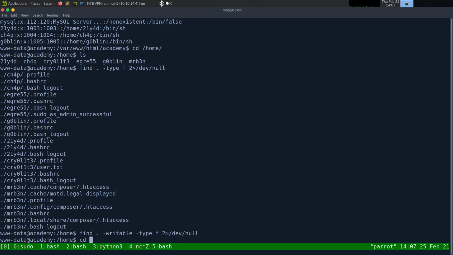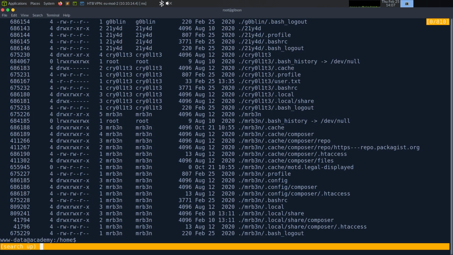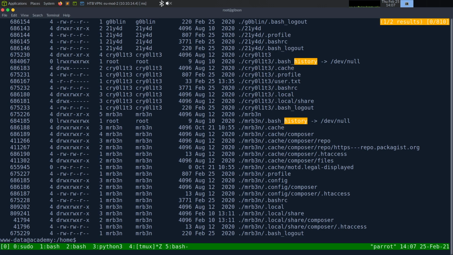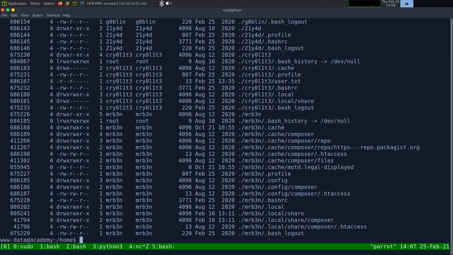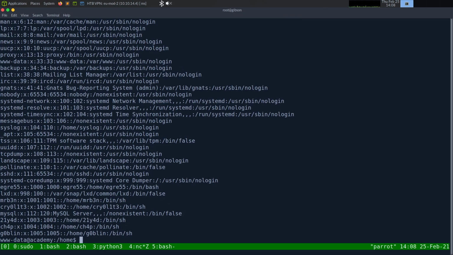And we can get rid of writable and do an ls real quick. I see bash history, with 2>/dev/null. Okay. So we're getting a list of usernames. In /etc/passwd, the very last thing is the login shell.